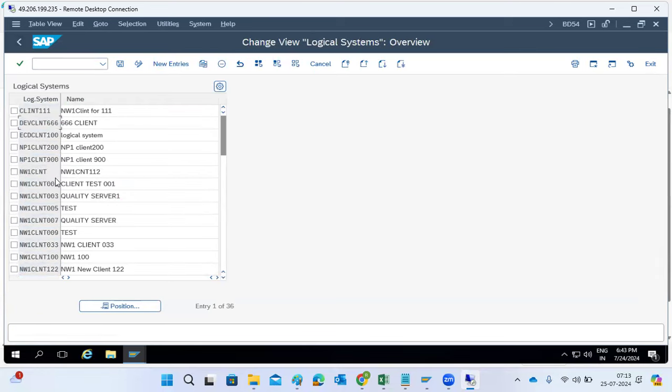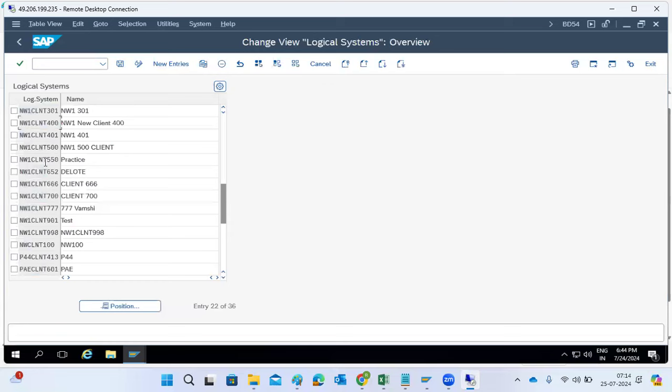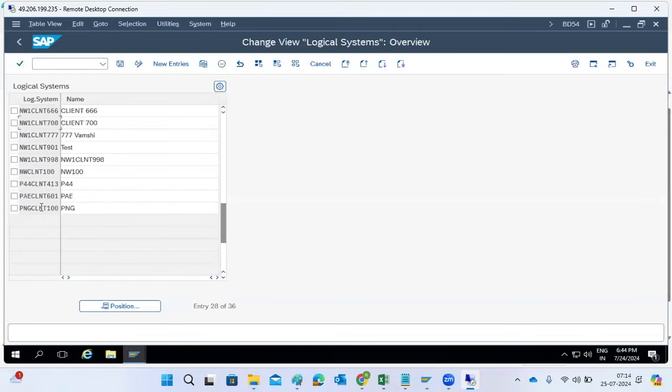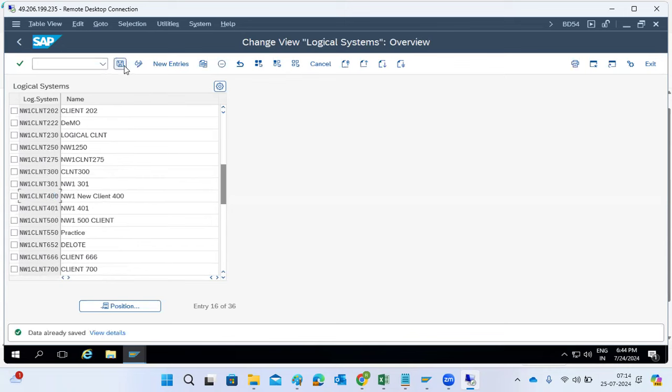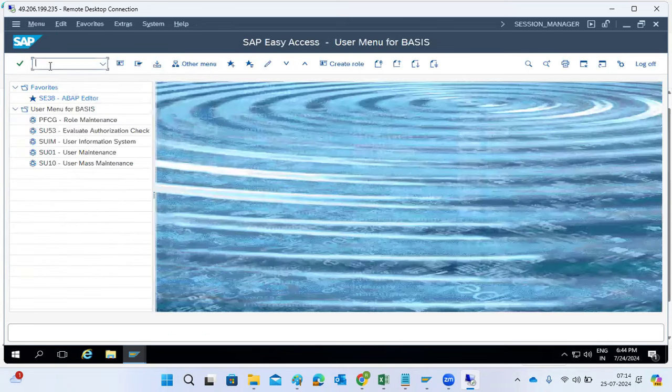You can see the logical systems, all our people have created them here. You need to create them with the proper naming convention. 401 got created here, the logical system name. Once you create the logical system name, this is the save button. This is the new entry button for adding. This is for changes. If you want to remove entries, just select them and use the delete button, and they will be deleted here. That option we have to use.